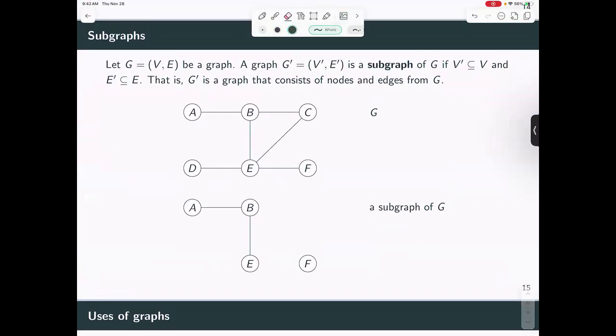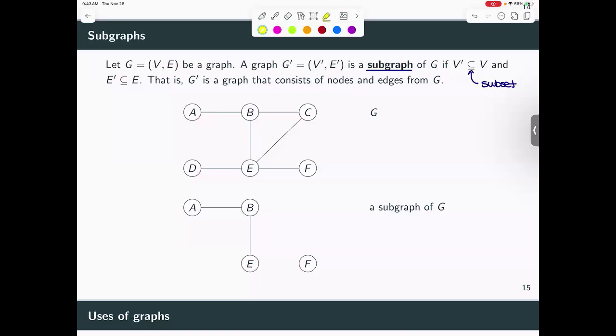So here we go. Just to follow that up, if we have a graph G with a set of nodes V and a set of edges E, then we can define a subgraph G prime with some V prime set of nodes and some E prime set of edges, where V prime is a subset of V and E prime is a subset of E. So a reminder that this is a little bit of set theory. We're talking about the set of nodes, the set of vertices. And if you don't know, this symbol right here does mean subset, which makes sense since we're talking about subgraphs.